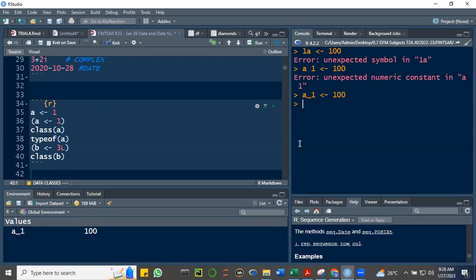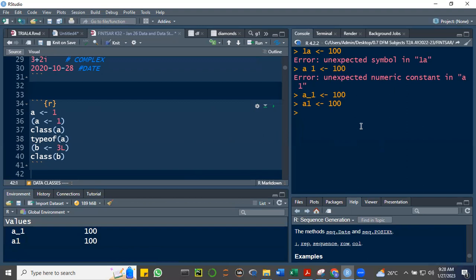So now we have A underscore 1, or put them together, A1. All right, so these are just simple rules in giving names to objects. And of course, the best practice is to make the name understandable enough so that you know what that object consists of.